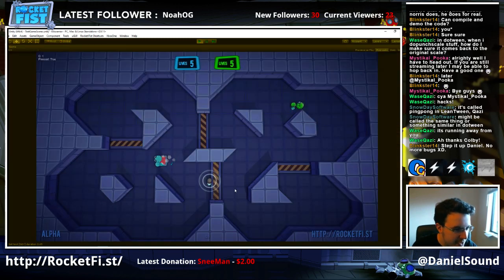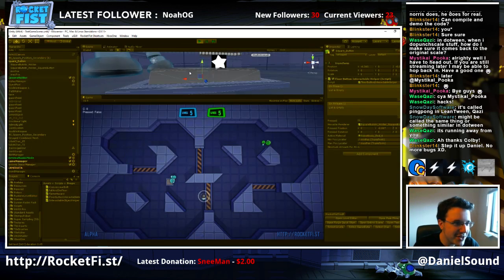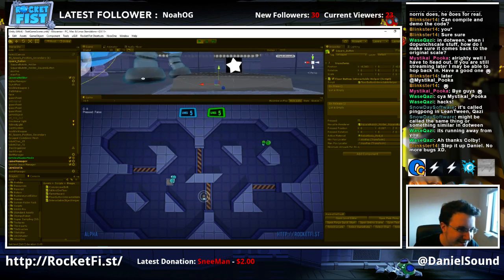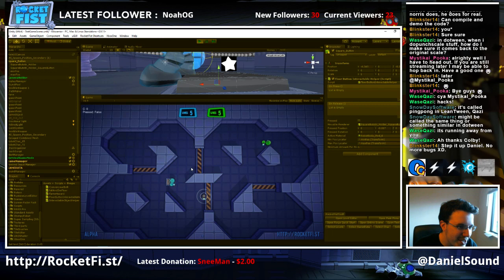I kind of want to make the area of effect on the button even bigger, because sometimes I feel I should be pressing the button right here, even though it's just a part of my feet there. I shouldn't really, but I kind of feel I should.